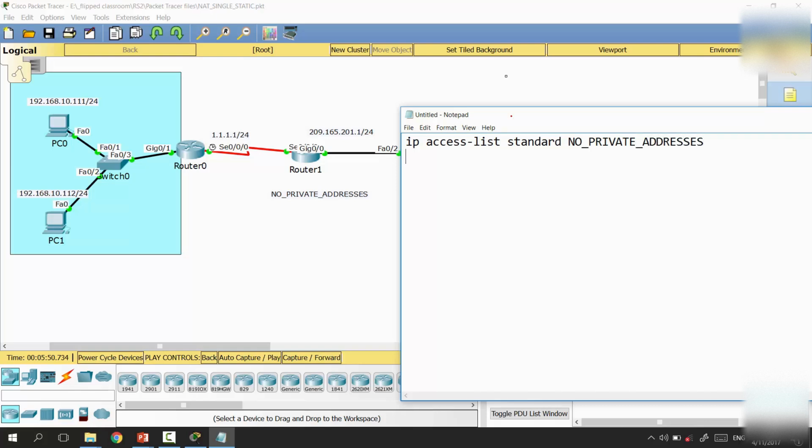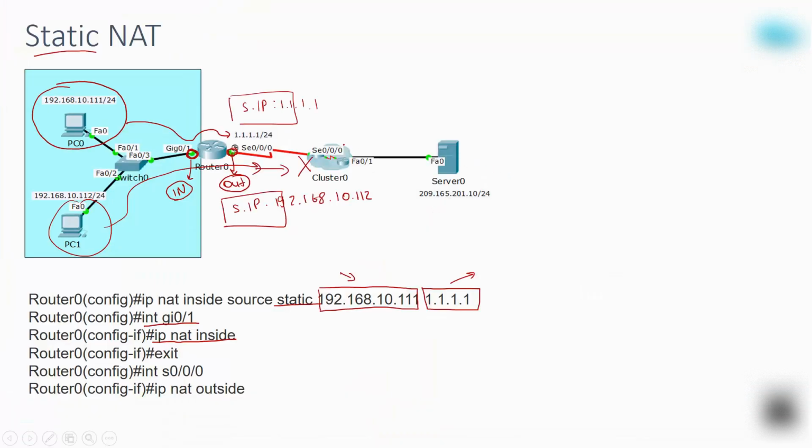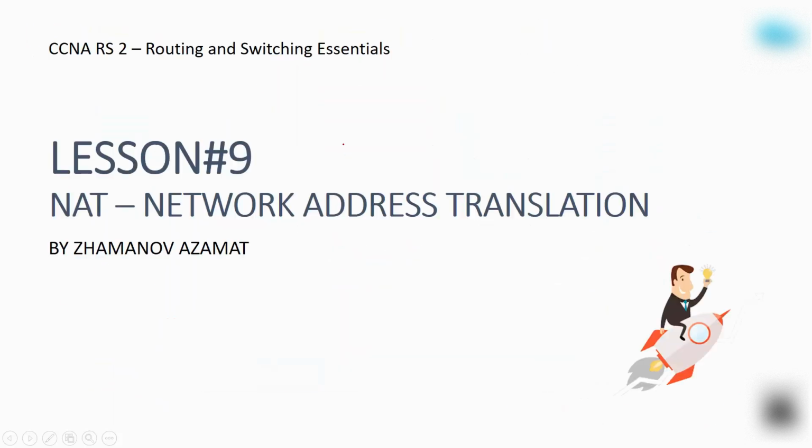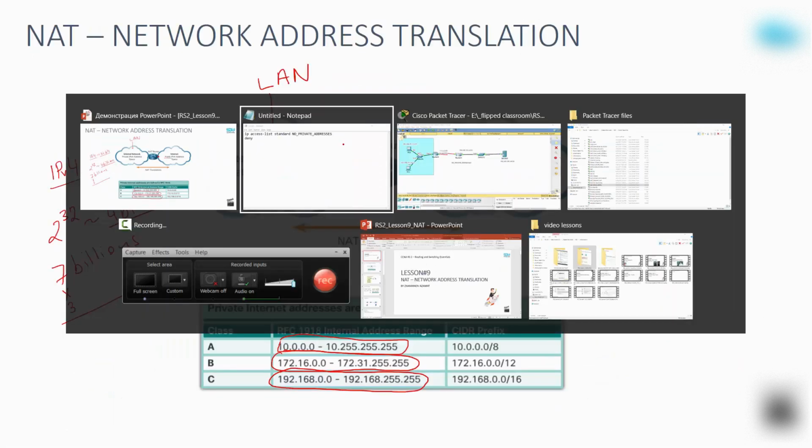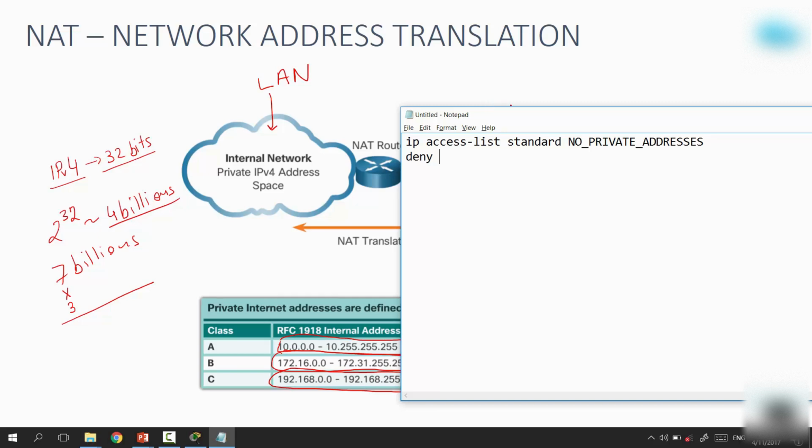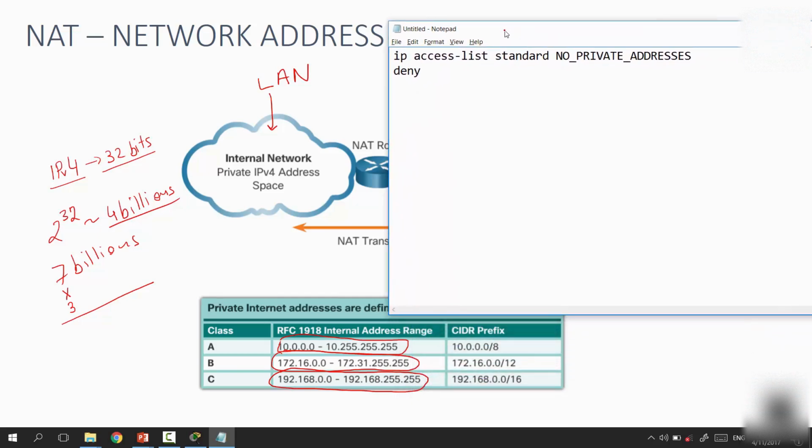Then inside my access list I can type the entries which will deny, first of all, 192.168. Let me also take a look at my presentation, in which I can see all my private addresses. Here they are. I have to define my private addresses.